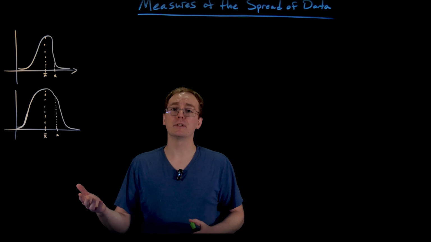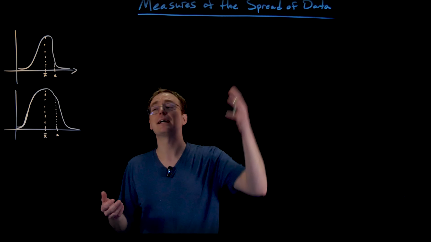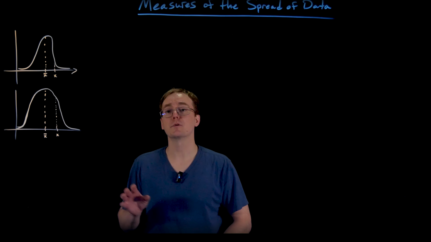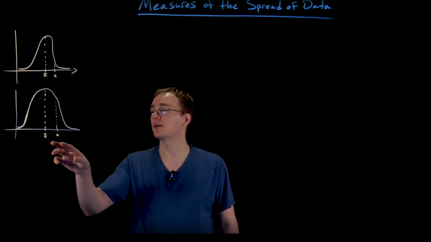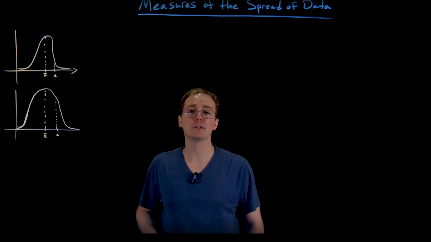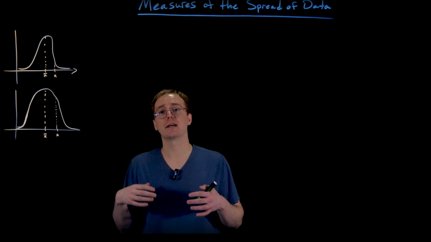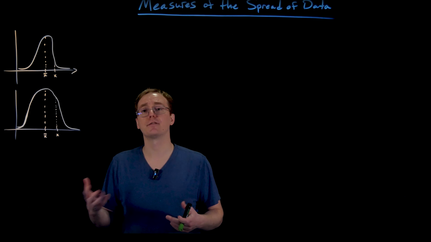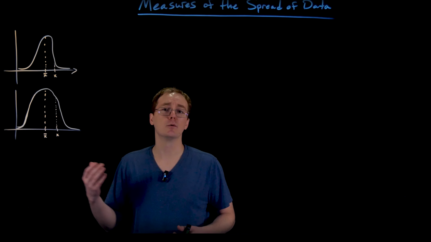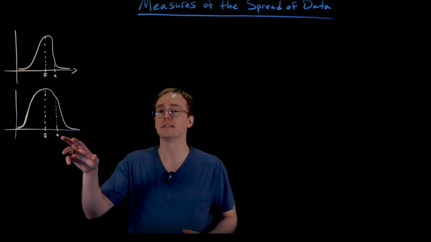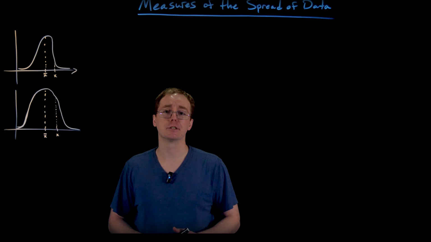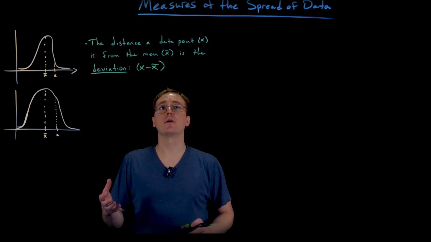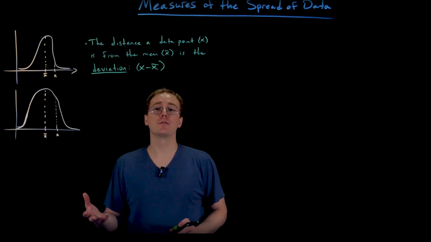And so that's what we want to start building up next: the way we measure that different spread of data. We really want to talk about how the spreads of data are affecting the distances between our data values and the mean or the average. The first concept in helping us build up our tool here is defining this thing called the deviation, which is exactly the distance or difference between our data point and the mean or the average. So the distance a data point is from the mean is called the deviation.